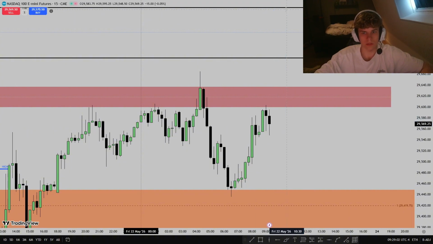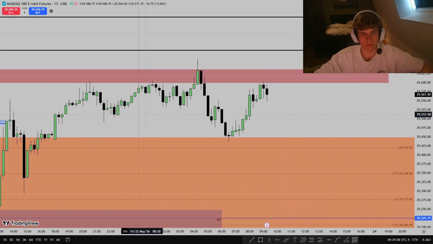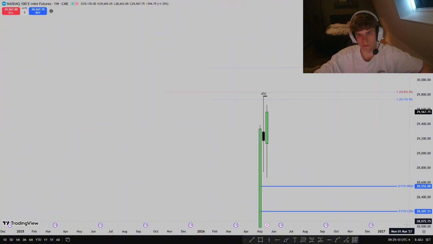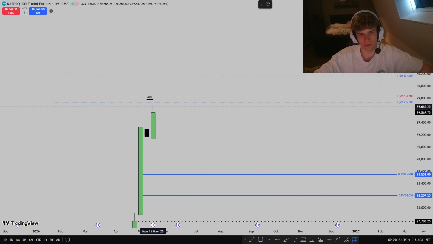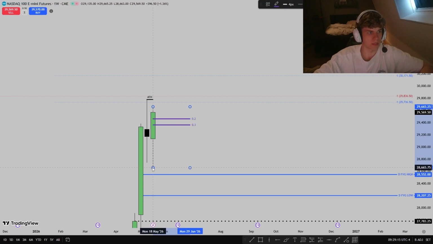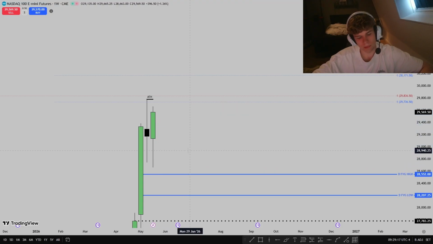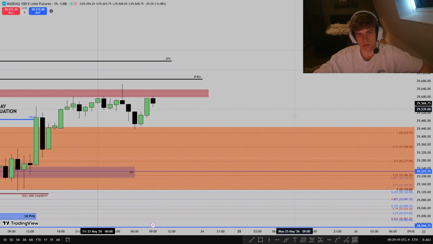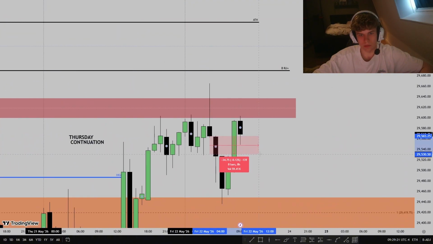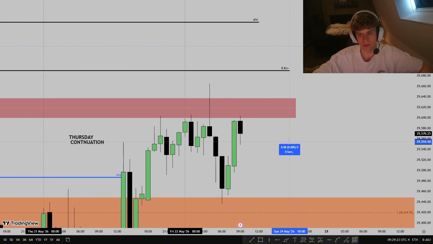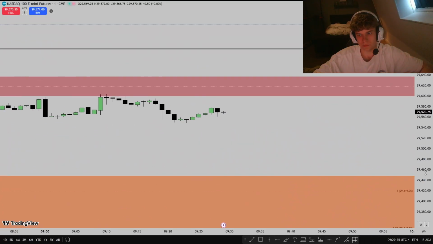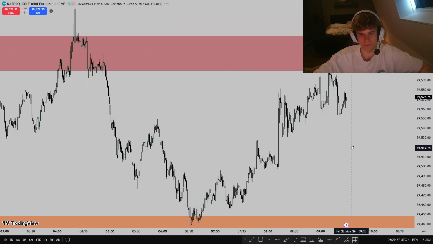I believe that we are still having targets above us, so I'm looking for buys today. TGIF, always keep that in mind, but today I'm not looking as much at the TGIF. Maybe during the PM around 1 o'clock, but right now in the AM session I'm just bullish. As you see, we inverse this 1 hour gap, so we want to stay in proportion. And it's just simple. We're in the market, make a buy.